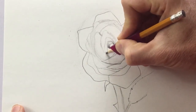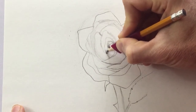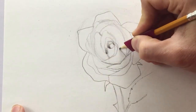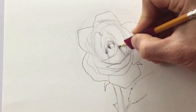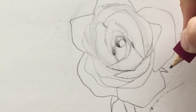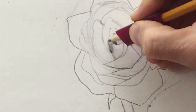So I'm just going to keep that up. Again, darker in the crevices and crannies and nooks, and getting lighter as it gets out from there. So I can play around with that and just keep going, extending that as I go. Just going to zoom in a little more so you can kind of see that there. Just going from dark to lighter.